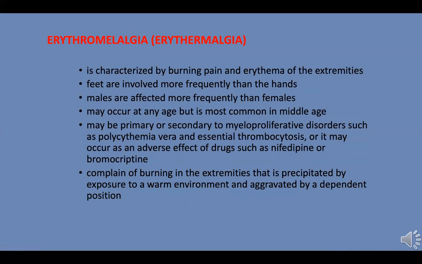Erythromelalgia is characterized by burning pain and erythema of the extremities. The feet are involved more frequently than the hands. Males are affected more frequently than females. It may occur at any age, but is most common in middle age. It may be primary or secondary to myeloproliferative disorders like polycythemia vera and essential thrombocytosis, or it may occur as an adverse effect of a drug like nifedipine or bromocriptine. Patients usually complain of burning in the extremities that is precipitated by exposure to a warm environment and aggravated by dependent position.